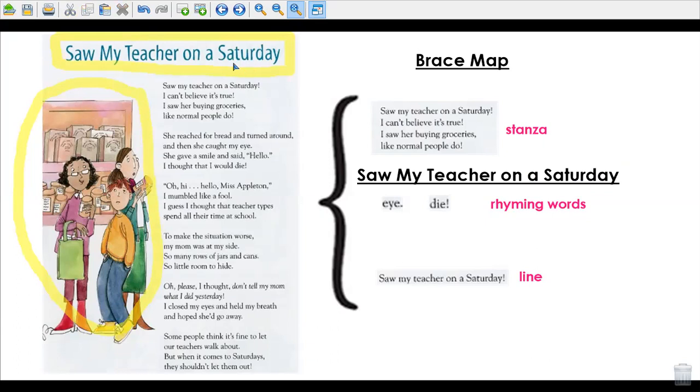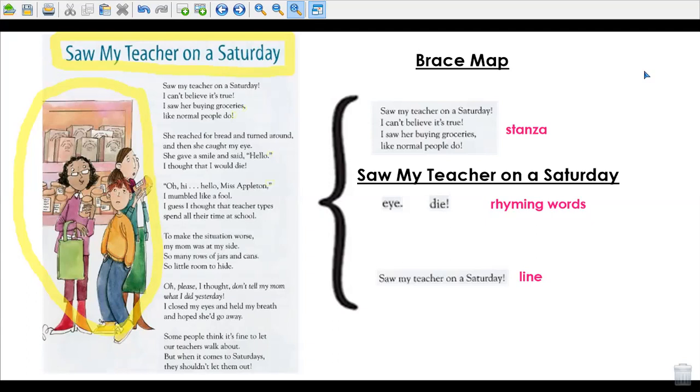So we have our title, we have a stanza, we have a line, we have rhyming words, and we even have an illustration in this poem. Some other things we could do are, look at this. I'm going to have to make my pen really small. What about these things right there? And this thing right here, who knows what it's called when you have those things? If you said punctuation, you are correct. You have to have correct punctuation. So we have lots of different parts of a poem. Let's see if you guys are ready to see if you can find some parts in your poem.